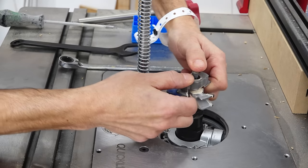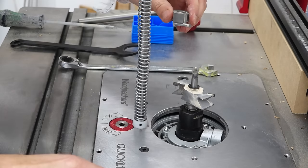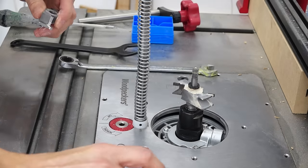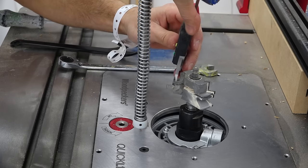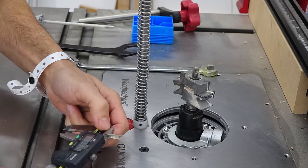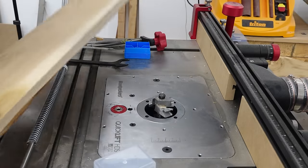So this is a two-piece cutter. You have a bottom piece, and then a bunch of shims you can put in the middle to make the tongue, or in this case the groove, wider or narrower. You do that by stacking these washers, and there are some shims on there too, if you want to get all crazy. I think I'll just leave the shims off and put it like that. Probably go wider than this in all reality, but let's see. Eight millimeters. Oof. Okay, good enough. That's 5/16-ish.